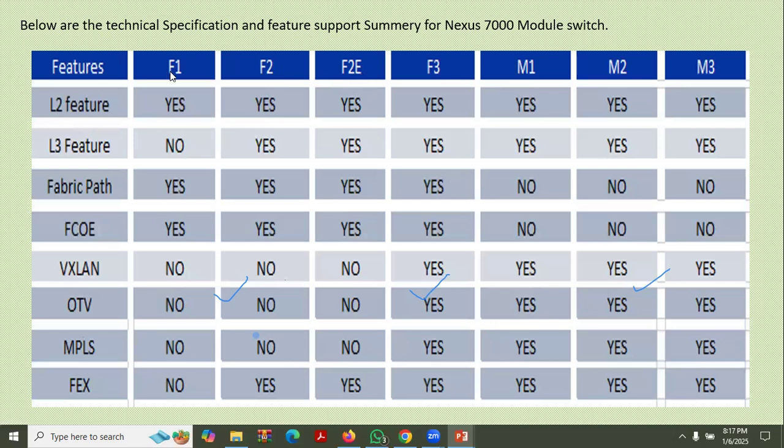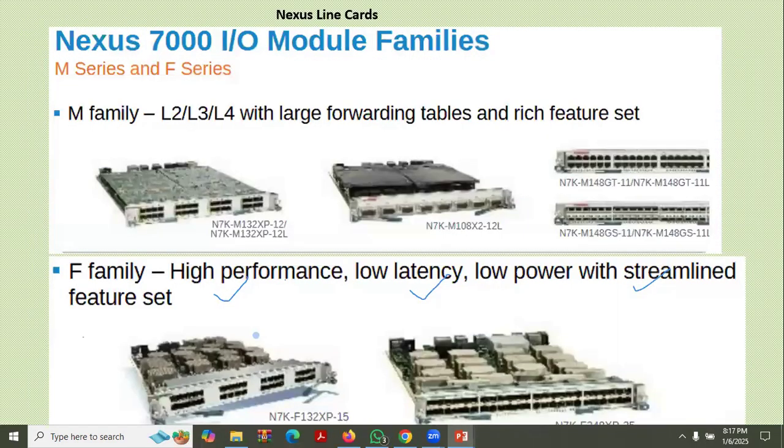Like these are the models, and in this model we get multiple cards, not just one, like some 1 gig ports, some 10 gig ports, as you can see here. M1, 32, XP, and there are a lot of modules, but basically F and M are the two families in the line card, where you are going to connect your servers, hosts, printers, and all the rest of the things we insert in the line card.